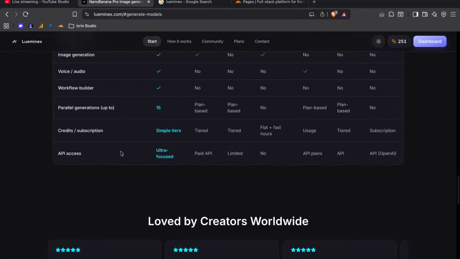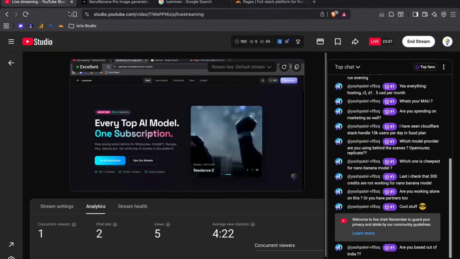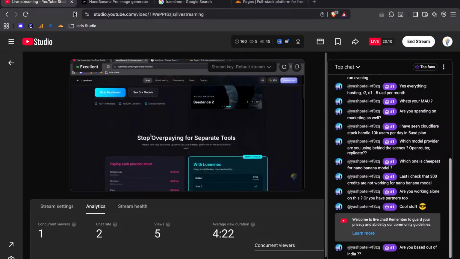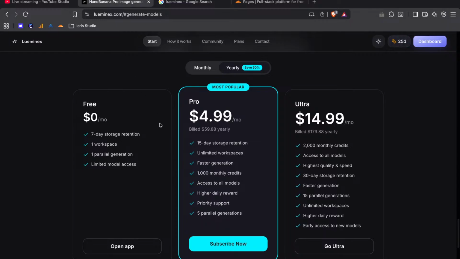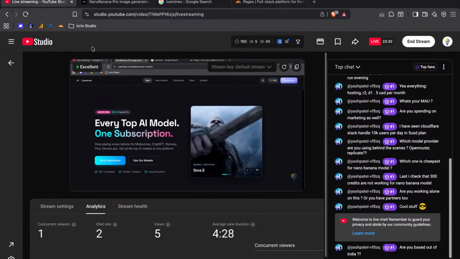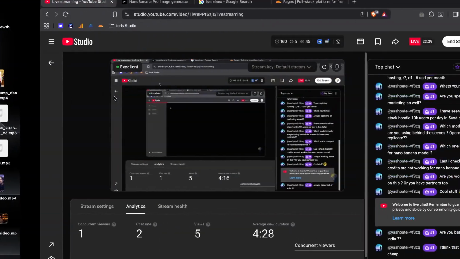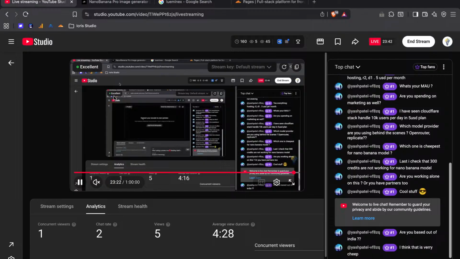But what do you think about the pricing? Is it fair, or is it so expensive or so cheap? So like $4, almost $5. What am I saying? Oh, yeah, it's $5 yearly, and it's $10 monthly. So what do you think about the pricing? I think it's very cheap.